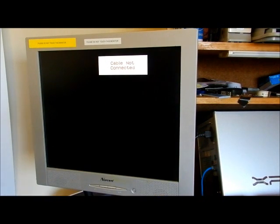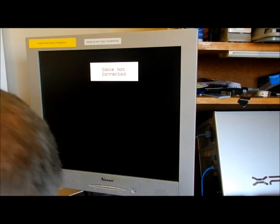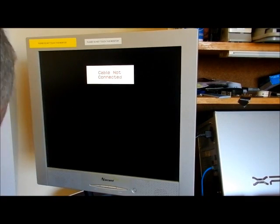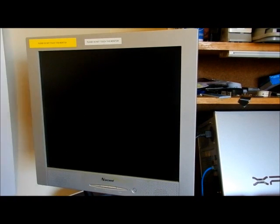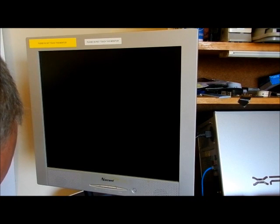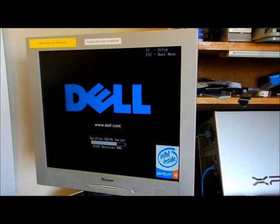Close the lid, hook up the monitor, back down to the motherboard. I really hope this thing boots up okay now. It's not going to come up and say Windows didn't start right and put us back to the original issue. Okay, we're screwing it in all the way so it's flat down. Putting power back in. Okay, I'm turning it on. Let's hope we have something. Power, monitor's on. There it goes.